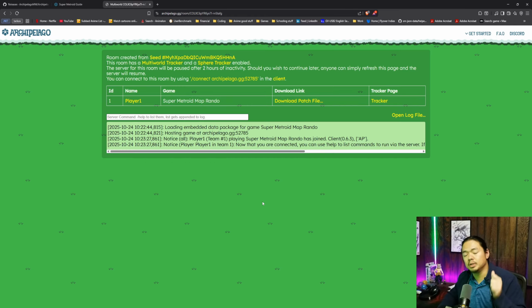As a tip though, you can play without everybody connected. Let's say you have a single person who's not quite ready and everybody else is, you don't want them to wait. They can go ahead and play. They won't miss any items. Specifically for map Rando, I can just tell you from firsthand experience. You can have 18 players playing and then the 19th person hasn't connected yet. That's okay. When they connect, all the items that were eventually collected for them in other players' worlds will be sent to them, and then, as they collect items, they'll be sent out. So this is usable as an async kind of method.